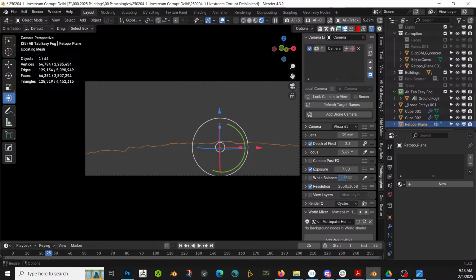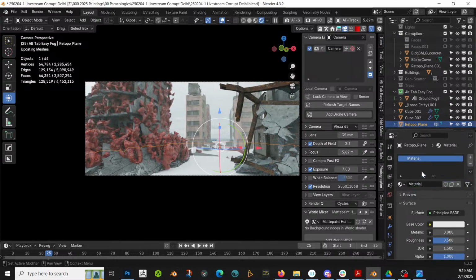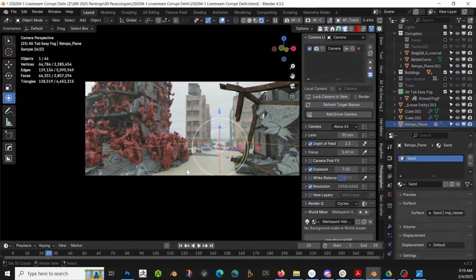I don't know. Asset browser, shaders, landscape. I feel like sand is going to be too yellow. Let's try it and we can change it. It's not sand though.